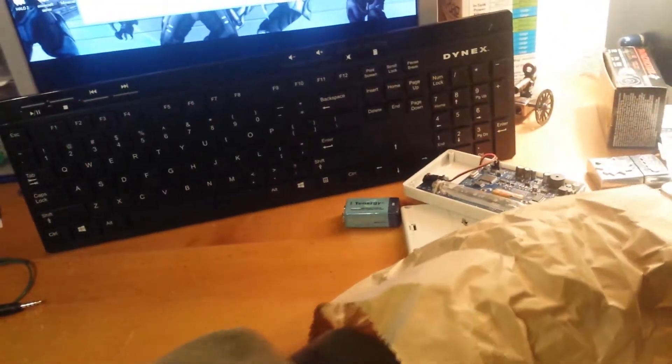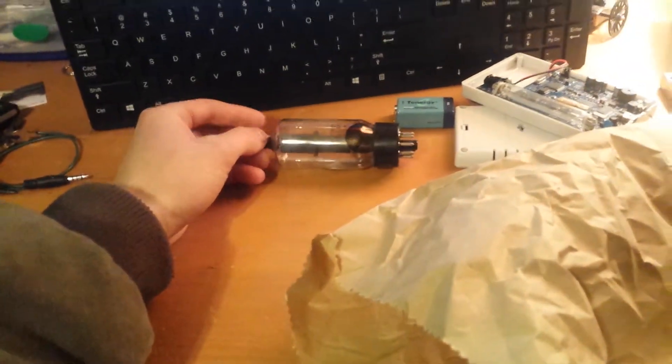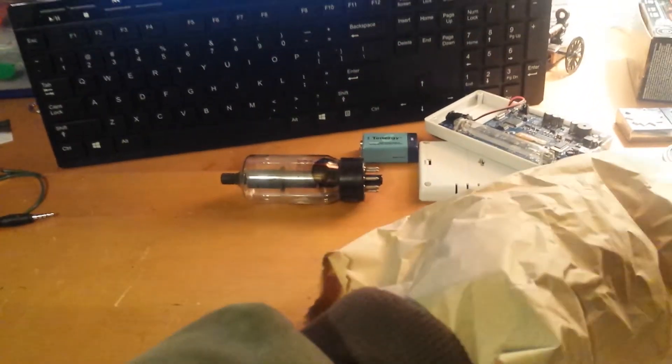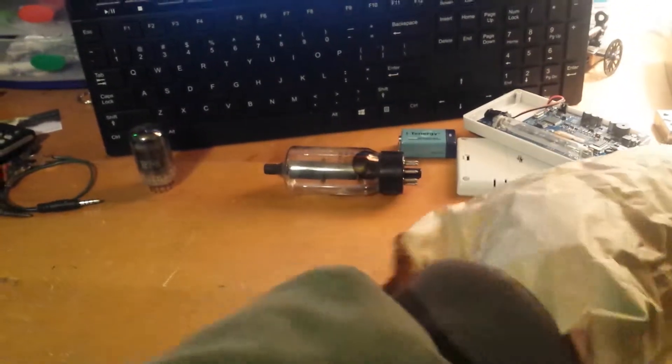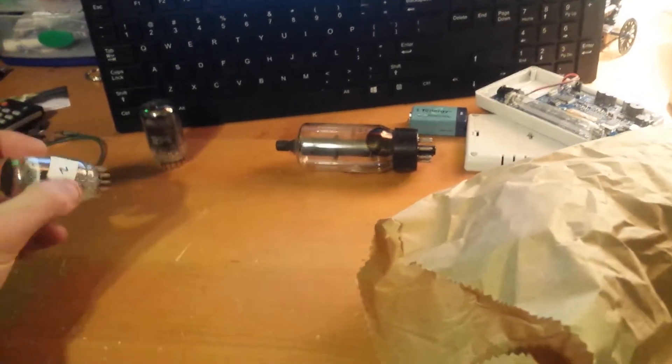There was an oddity store, an outdoor antique shop, an indoor antique shop — all different kinds of stuff, as usual. They did happen to have a giant pile of vacuum tubes, so I decided to go through and start looking at some. I found some pretty intense vacuum tubes. I happened to find two for my amp, which I'll probably make a video of later — a vacuum tube amp. These are 6BA11s, which are actually what I need to operate it.